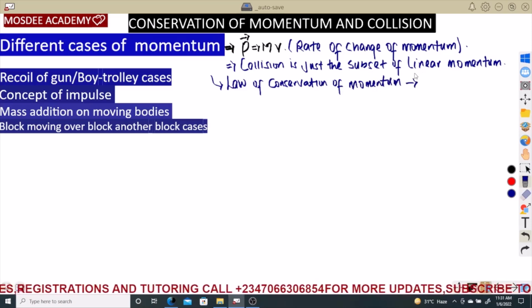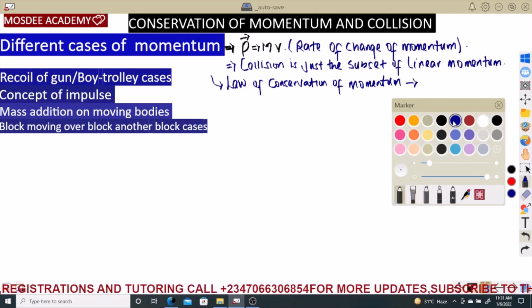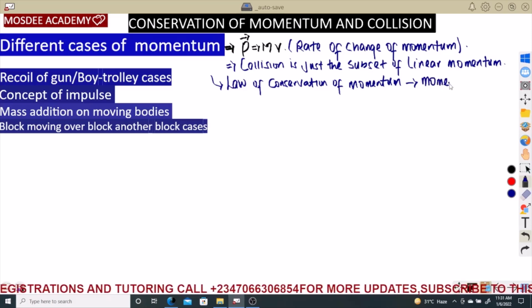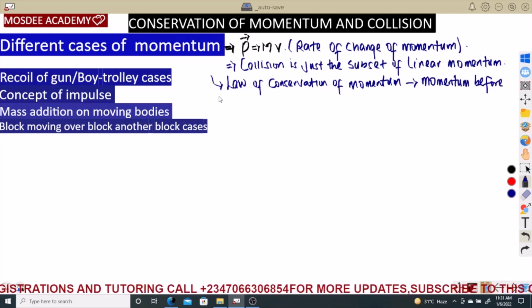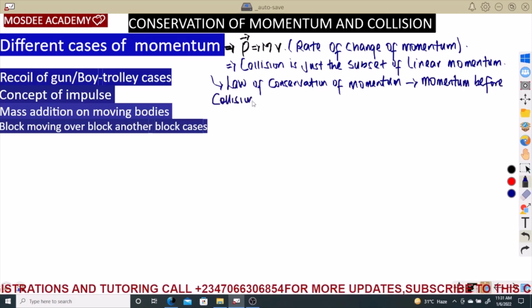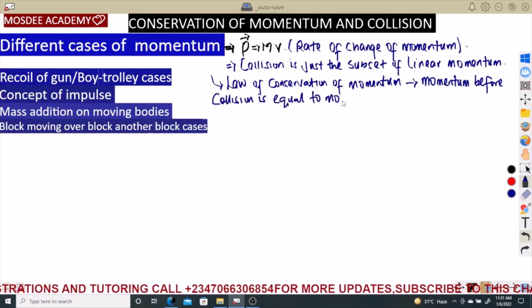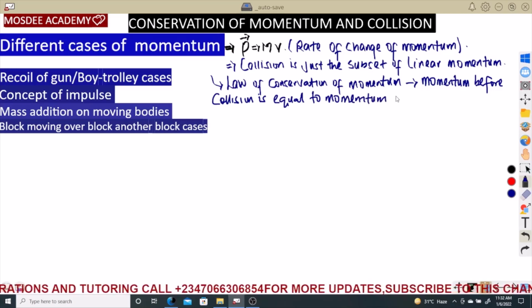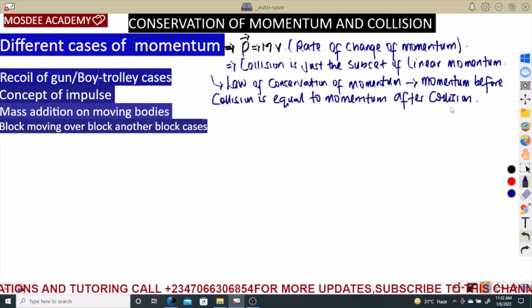So then you always keep that at the back of your mind, which I believe you have studied. So they say in a closed system, or in a constraint, anyhow your teacher actually gave you the definition in junior classes, you can actually use any one. Does not change anything. It says what? Momentum before collision is equal to momentum after collision. So that is the definition of law of conservation of momentum.